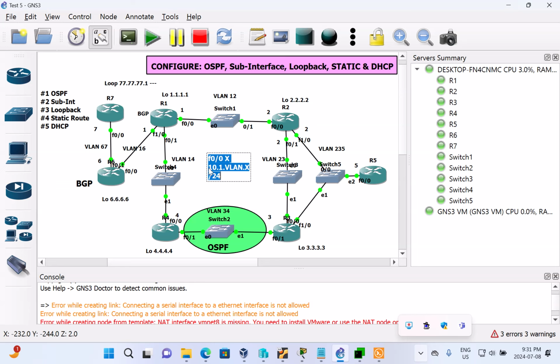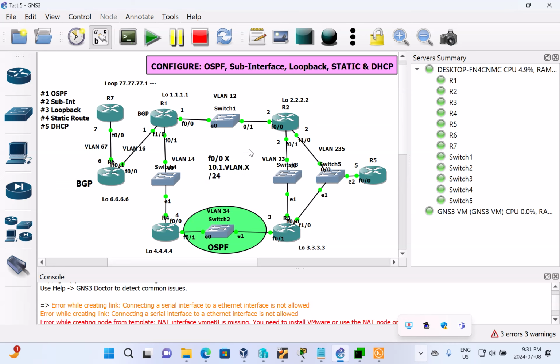So if you see here, all the addresses in this topology will begin with 10.1, followed by the VLAN number, and the X represents the host number. And in our topology, all the subnet masks will be /24.